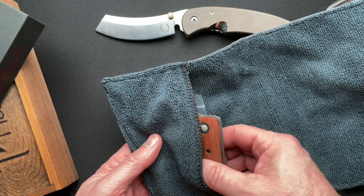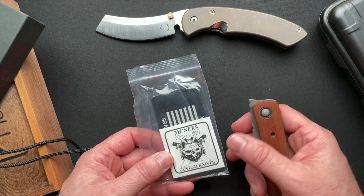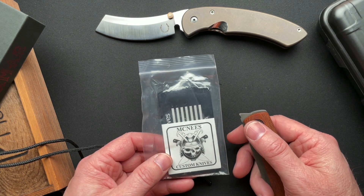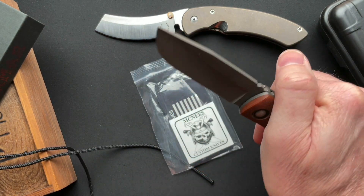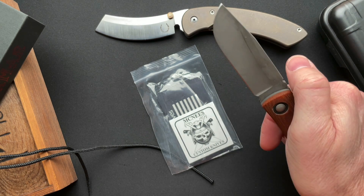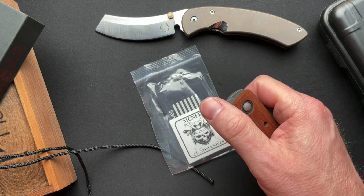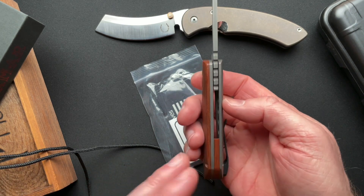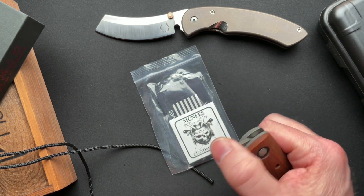He also sent me a list on Facebook prior to shipping the knives, so I knew what was coming, but I don't remember exactly — so we're kind of seeing it together for the first time, although I did just see it in my messed up unboxing. So this is a McNeese custom. This is a sod buster front flipper. I've done a McNeese before and I thought it was really cool. It was like a three-inch or three-and-a-quarter-inch, and he was coming out with a three-and-a-half which I think is more my speed. It's a little odd because the show side is so much thicker than the lock side, but we'll talk about that in the full video.